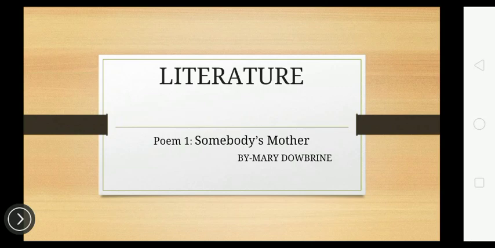Welcome. Today we are going to take the literature portion, and from the poetry section we are taking the poem Somebody's Mother, that is given in 8th standard, and it was written by Mary Dowbrine. Before reading any writer's or poet's masterpiece, it's very important to know about the author or the poet, so that while reading their art we will feel very connected to what they wanted to say.